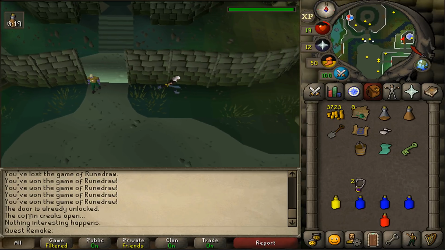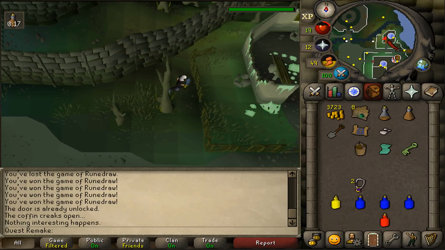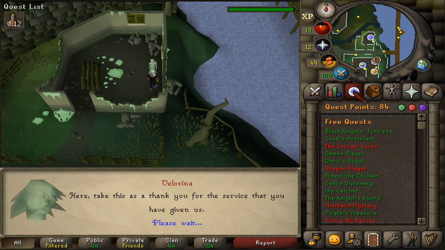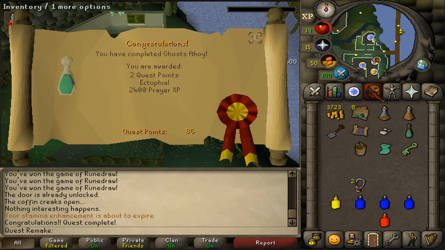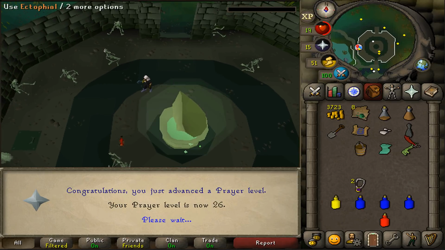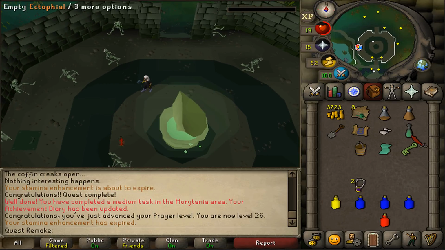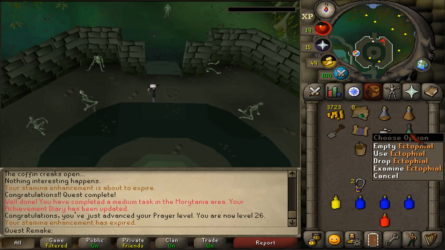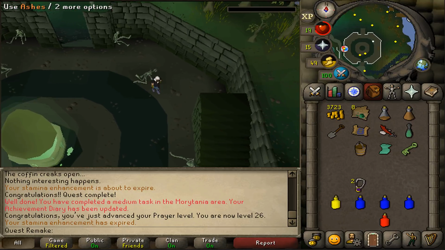Next, let's return to Valerina, here the most northeastern house, to complete our quest. And congratulations, you've completed the Ghost Ahoy quest. You are awarded with 2 quest points, the Ecto-File, which is basically infinite teleports to the Ecto-Tokens, as well as 2400 prayer experience. But be sure, every time you use the Ecto-File, that you refill it. This should be done automatically, but if you are in a rush, you can also just forget to refill it, and then you don't have a teleport anymore.